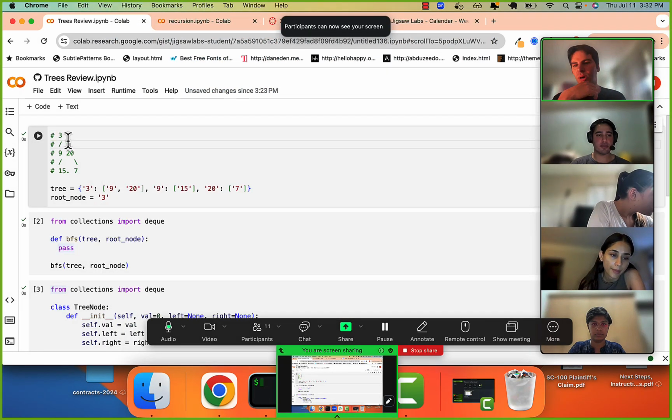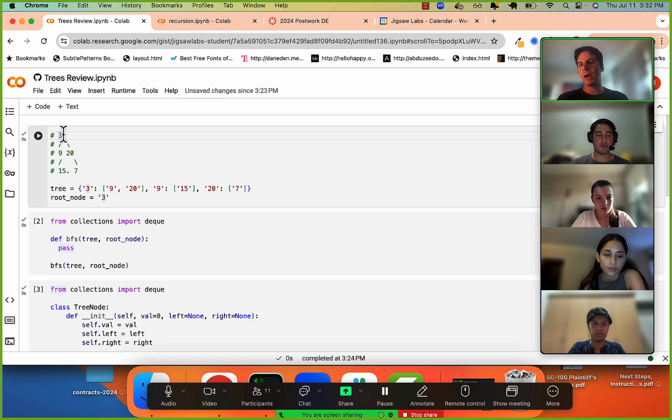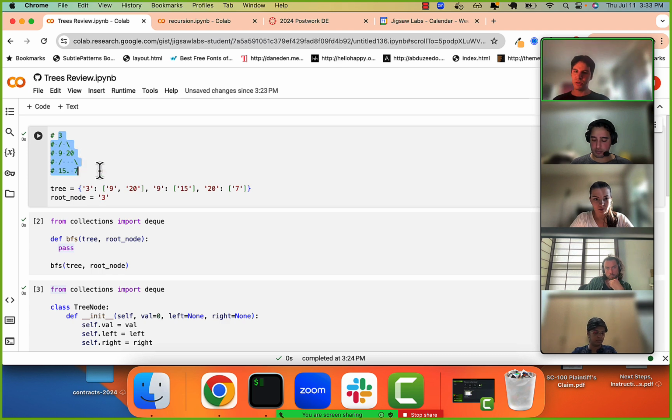Cool. So this is the way we talk about trees, right? And these are normal trees, meaning they're not binary search trees. If it was a binary search tree, we would have to put the numbers that are smaller than this node to the left and the numbers that are larger to the right. But you can see both 9 and 20 are larger than 3, so it doesn't make sense. So we'll get to binary search trees later.